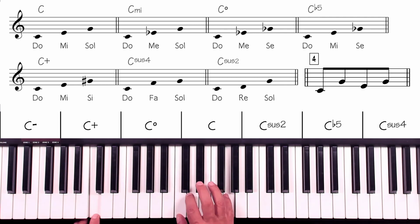Do, sol, mi, sol, diminished. Do, se, mi, se, major flat 5. Do, se, mi, se, augmented. Do, si, mi, si, sus 4. Do, sol, fa, sol, sus 2. Do, sol, re, sol, do.